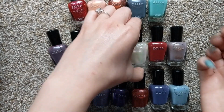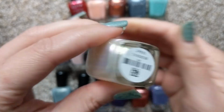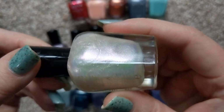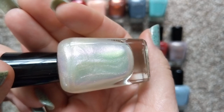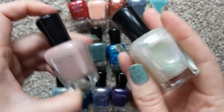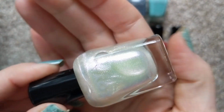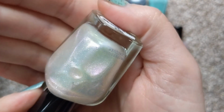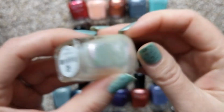And another one of the sheer toppers is this one called Aleya. And this is this beautiful white iridescent shimmer that is going to look really fun over a number of polishes. Actually, layering this over a polish color like this would probably look very nice. You can see all of that shifting color. Got green and pink and purple. Very fun. And again, that one was Aleya.